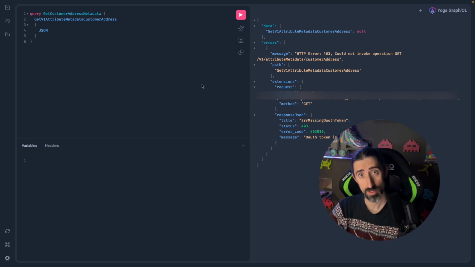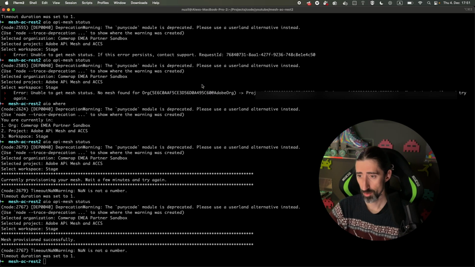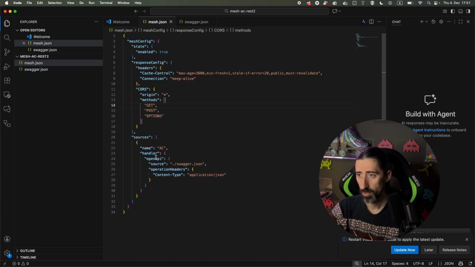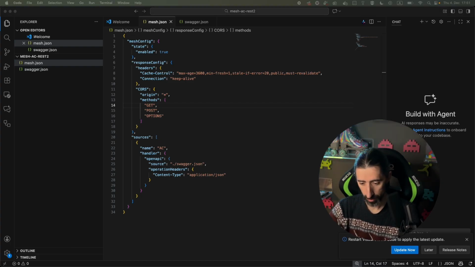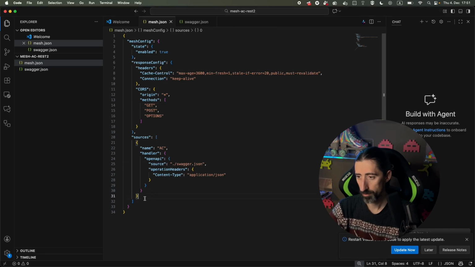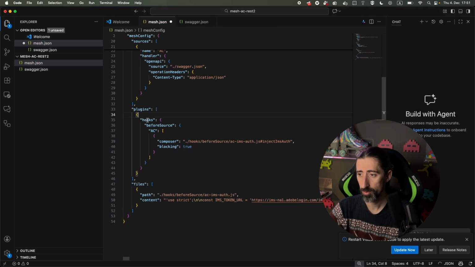For that, we will use the hooks, and we will use before all or before source. It doesn't really matter in this case because we have only one source. So let's go back. To define the hooks, you define them in the plugins just after the source. You define in the plugin hook, and then before source, here you define the name of your hook.